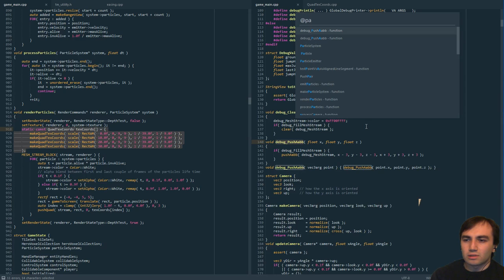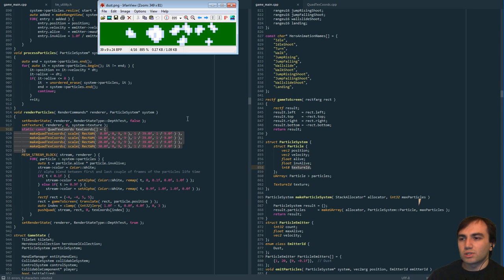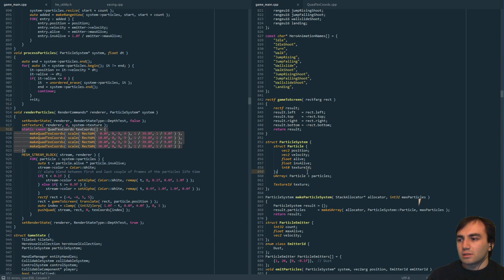I'm gonna store the texture coordinates in an array, and the particles are gonna store an index into that array to get to know which texture collection to use, or a collection of frames to animate over. That seems like a good idea.